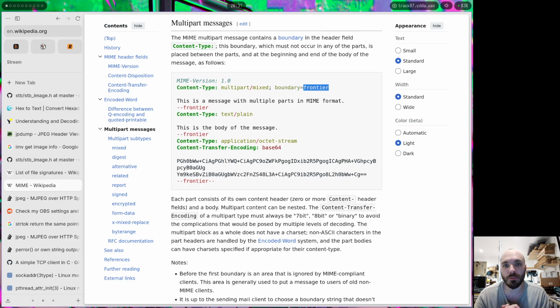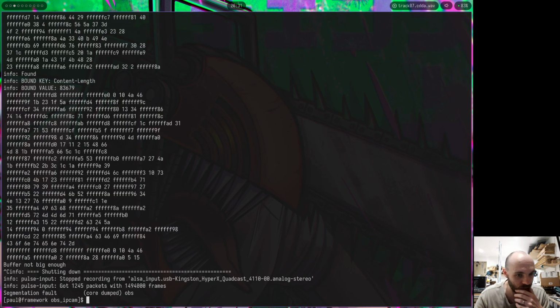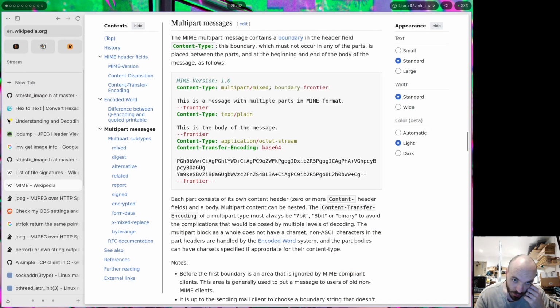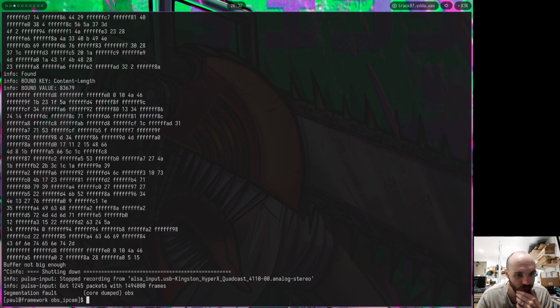And once you start the data, you read until you find another frontier, which I think is the logic. Now the thing is, in here, I did also receive a header. I think we can see it in here, where we did find a content length, and that is set to a specific value. But I found that this value does not necessarily match what I was getting. And even better, buffer not big enough basically means that I have allocated this amount and I've received more than that. In theory, I received more than that.